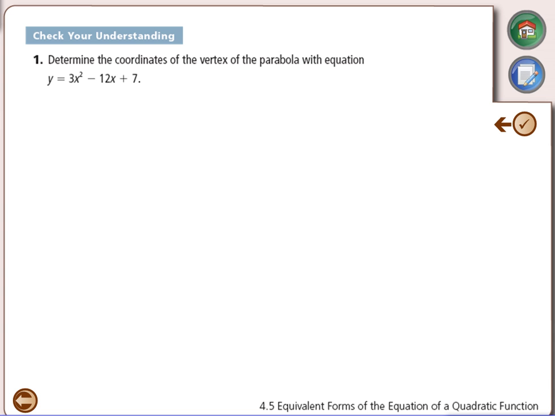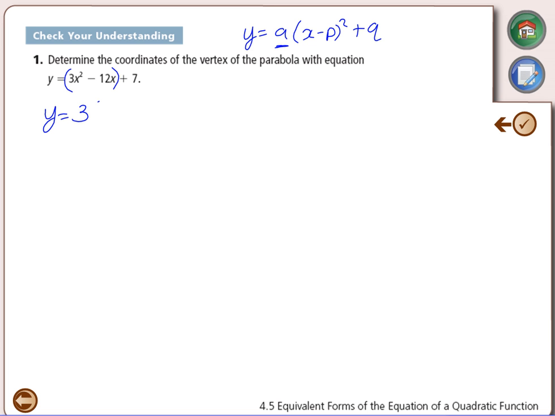All right, let me walk you through a little bit more of a difficult one. So remember that our goal is to get into y equals a bracket x minus p squared plus q. Notice that the a is out in front. So step number 1, bracket off your first two terms. Now, step number 2 is going to be bring out the leading coefficient. Whether or not it nicely divides, we have to take out the a value out of the brackets.